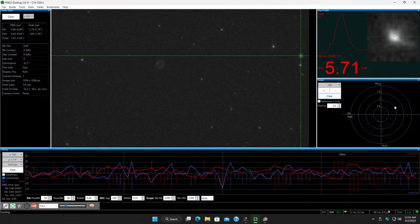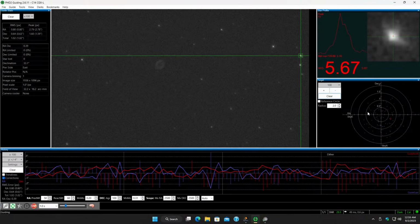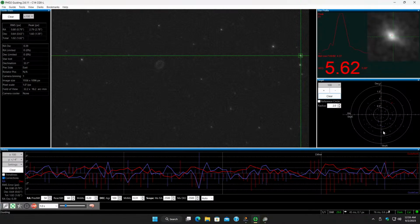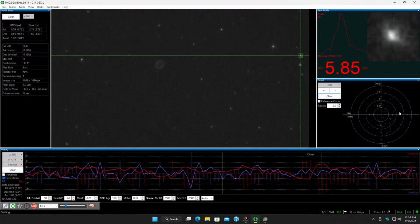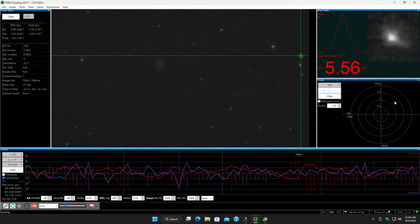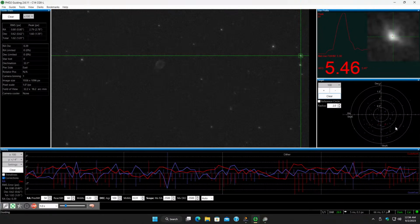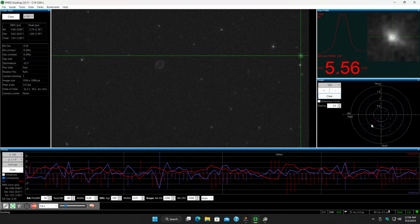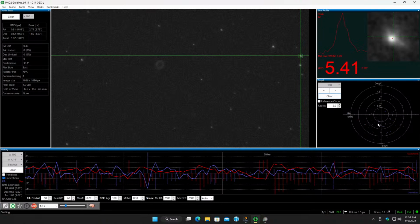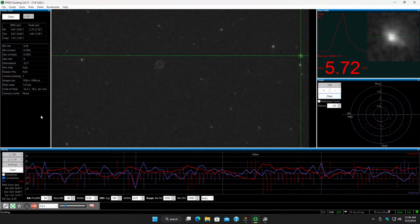You can see that the C14 has a little harder time staying tight, and I think that's because I'm not very well balanced. So it's overshooting because the balance is off. And you can tell just watching the red X here. That to me tells me it's kind of overshooting. But that's okay.